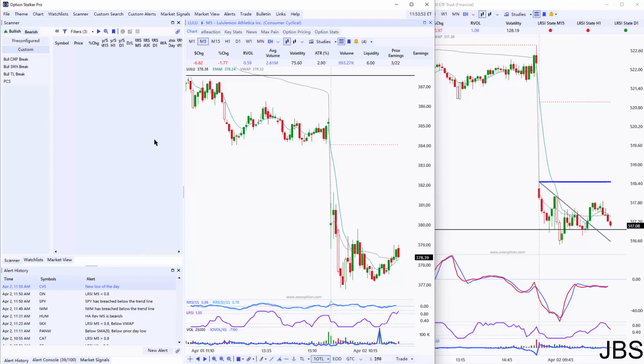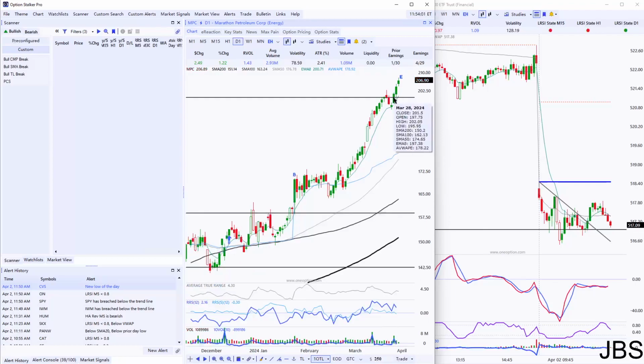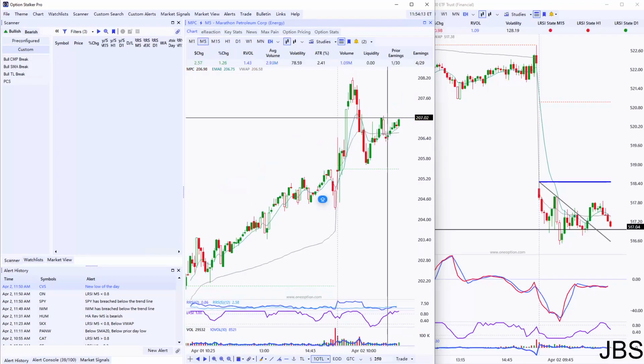The other trade that I ended up closing today was MPC. So MPC, if you remember, it was an open trade that we took off this 8 EMA bounce on the 28th, continued upward today, and we added to it a little bit yesterday because we liked the relative strength during the market. And today I ended up taking profits right around here in the open.